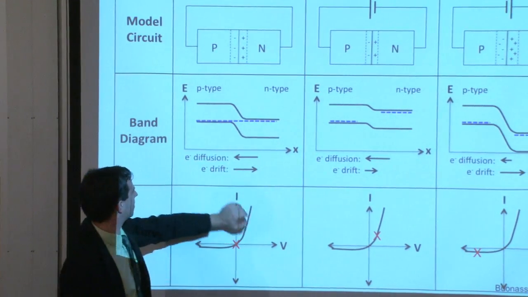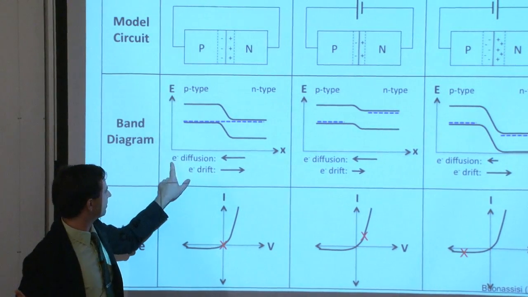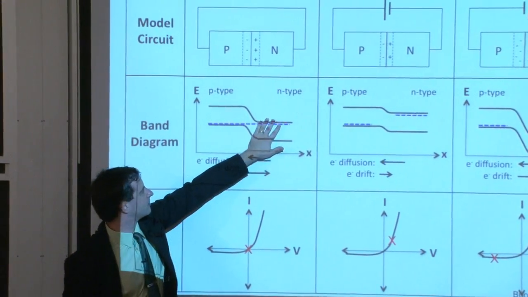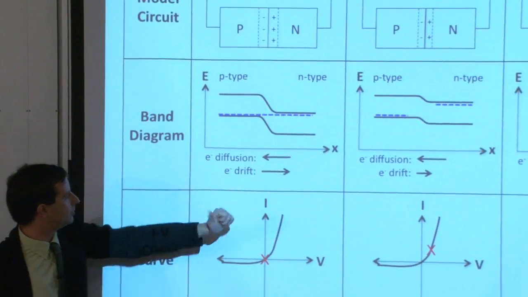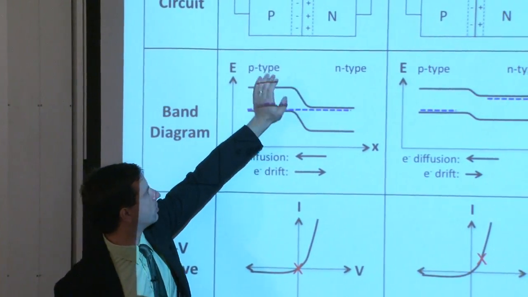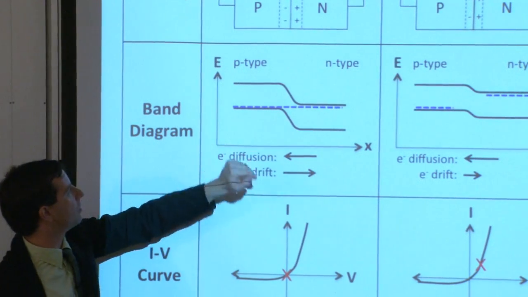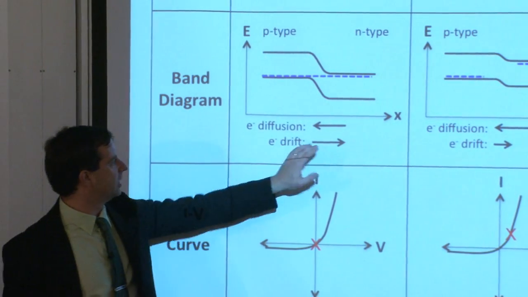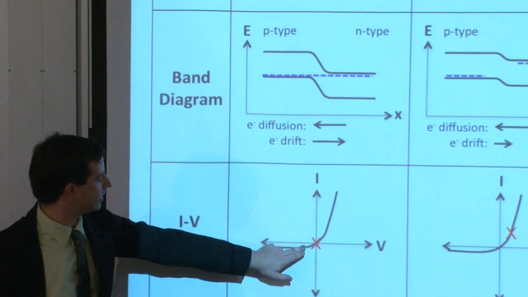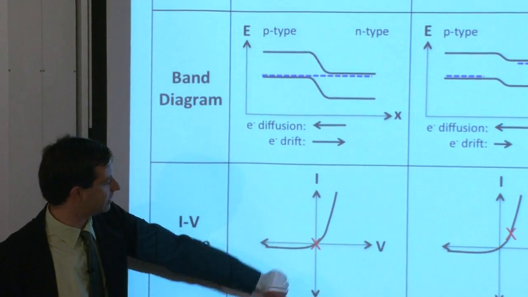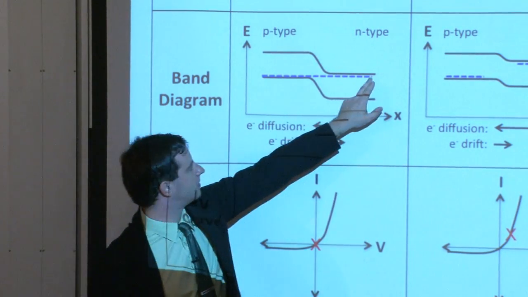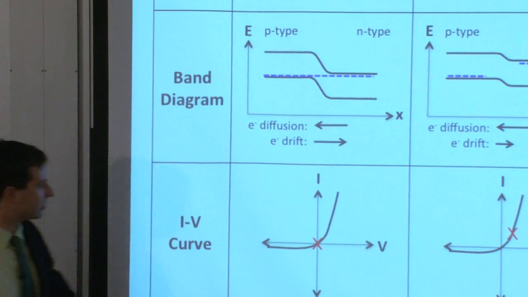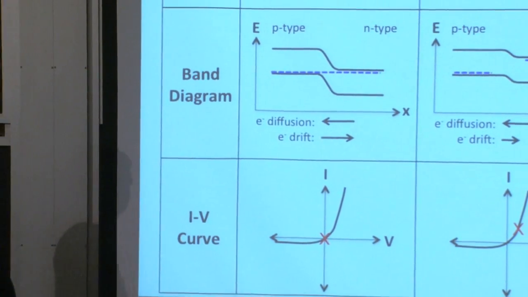Good, so we have the Fermi energy right here. The drift and diffusion currents for electrons, electron diffusion, electron drift. There is an abundance of electrons over here on the n-type side, and so they want to diffuse over to the p-type. That's why the diffusion current is pointing left. Once they do, to a certain degree, they set up a field. The electrons and holes, the mobile charges set up a field, and that creates a drift current that counteracts the diffusion. And once these two are in equilibrium, there's no current flowing through our device. That's why current is equal to 0 right here. And there's also no potential difference because the Fermi energy, the chemical potential, is the same on either side of that device, and so the voltage output of that solar cell would also be 0.